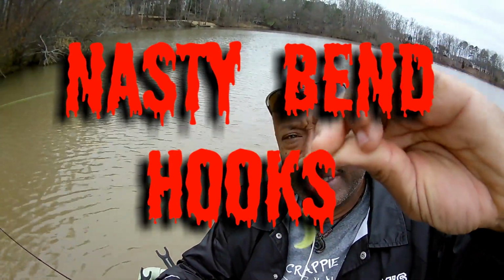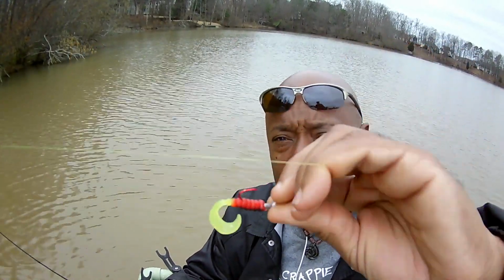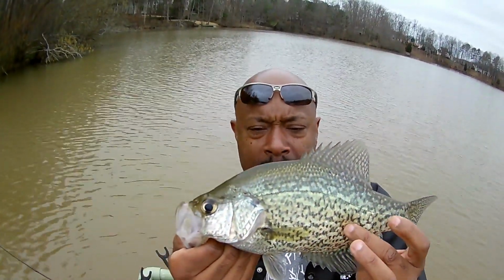Okay? You see that nasty bend in that hook? Red, black, and chartreuse tail. That's what we caught him on. 6-pound test line, ultralight. Let me show him to you, get a real good shot. Look at that big rascal.